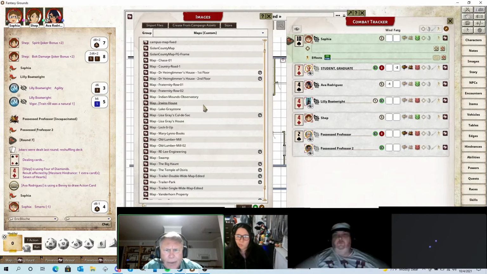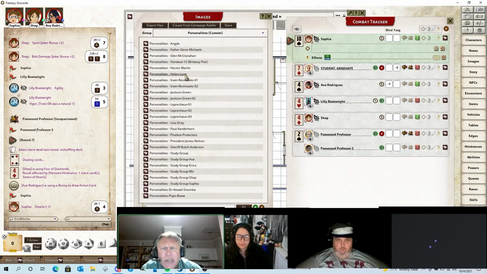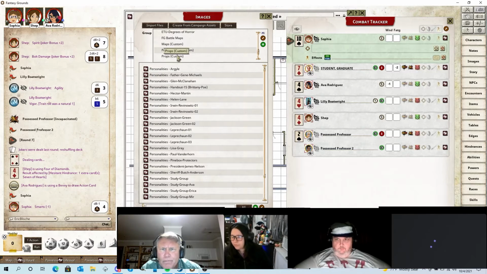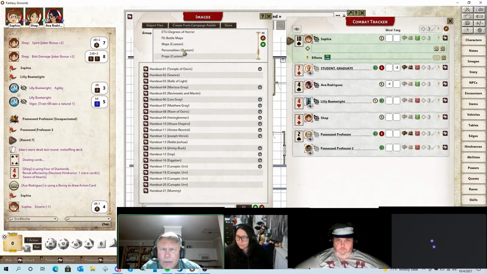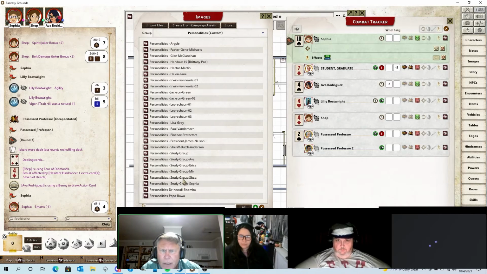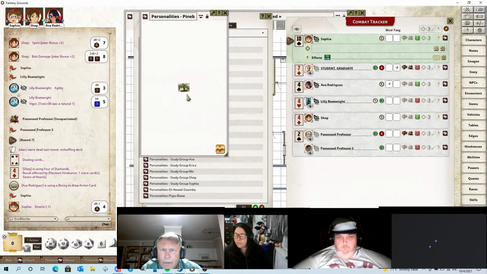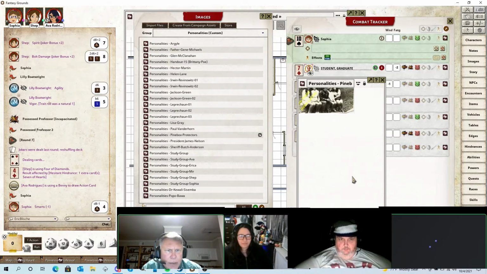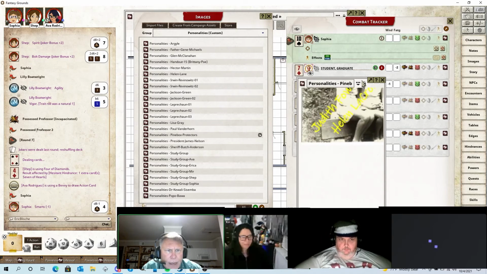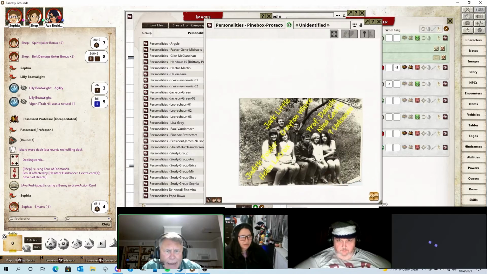Let me see if I transported it to Fantasy Grounds Unity. It wouldn't be a map, it would be a personality. And what would they be called? This picture would probably be called Pinebox Protectors or some such. Props, custom personalities. It's only one page. Huh, that's odd. Is it really that small? Sharing. I remember this. How do I fit it to the size? Oh, you can zoom in, kind of like that. I didn't realize it was so small.